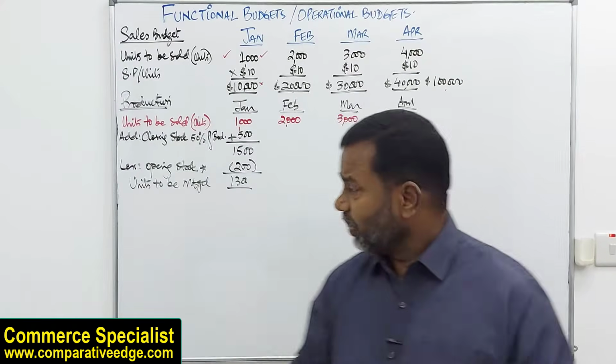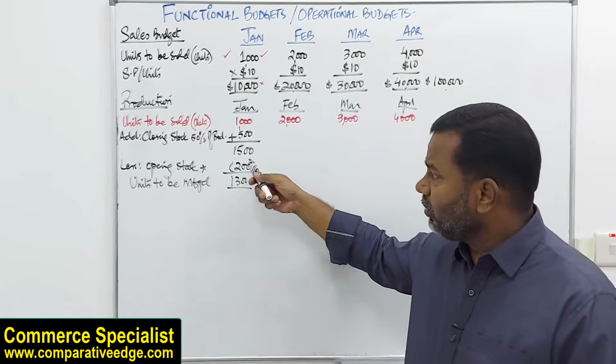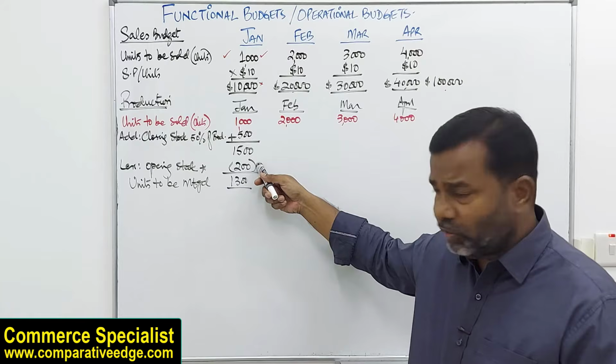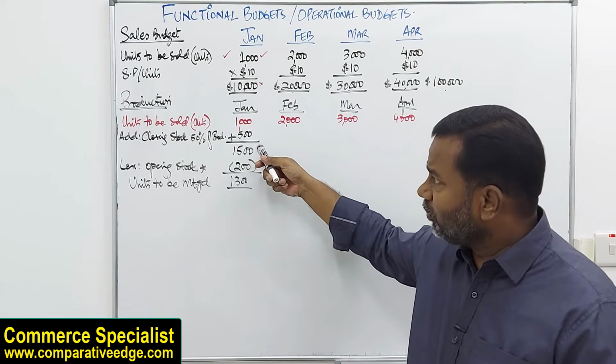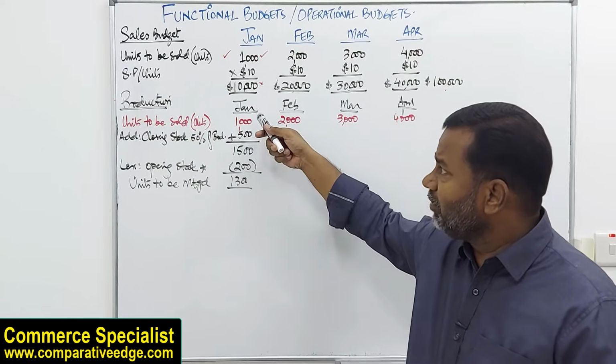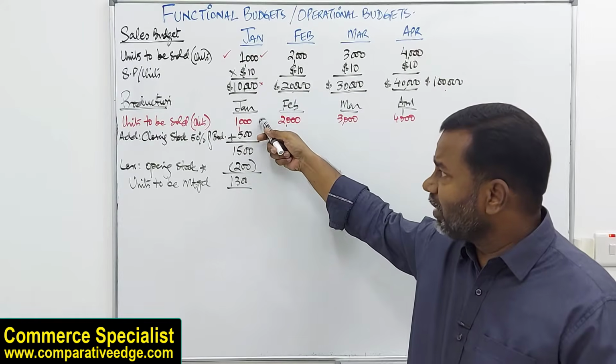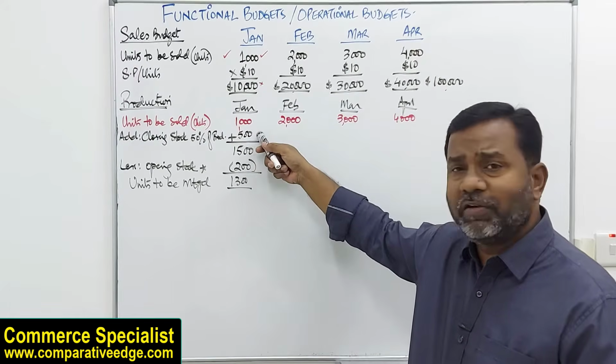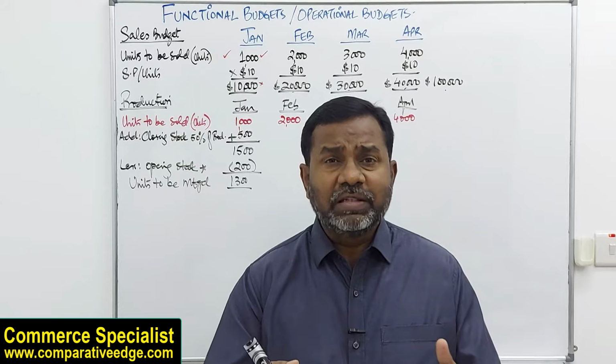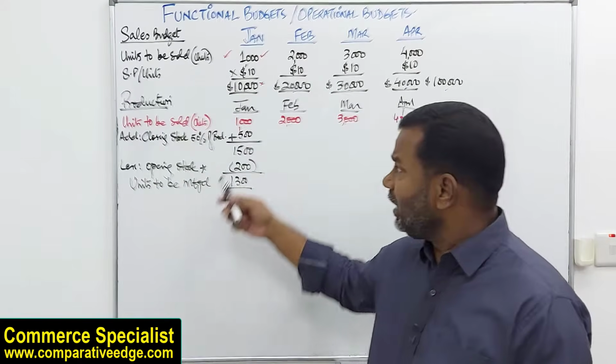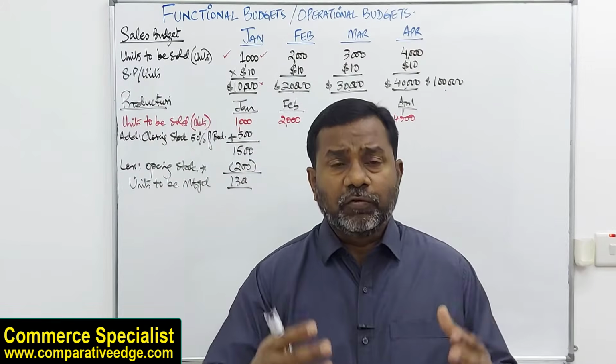Okay, so I repeat, we are making 1300 units, 200 units we already have in the finished store, total 1500. Out of 1500, how many units do you want to sell? 1000. And after selling 1000 from 1500, you will be left with 500 units. In case there are some unexpected orders, we will still have 500 units, so we'll be able to fulfill the customer's order.